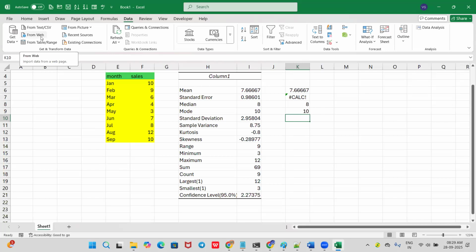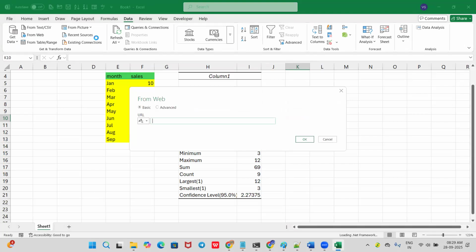So one thing basically, we have Google, right? Now from the web, this area in the Data tab is called Get and Transform Data. In the sense, we have a lot of sources to fetch the information, and that information needs to be transformed accordingly to the business needs.